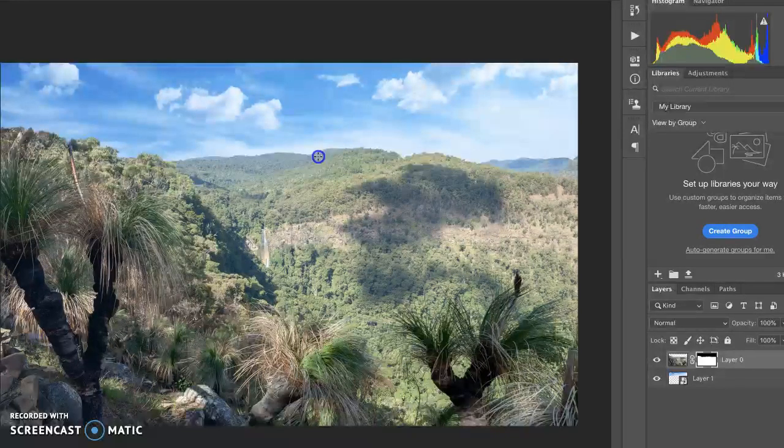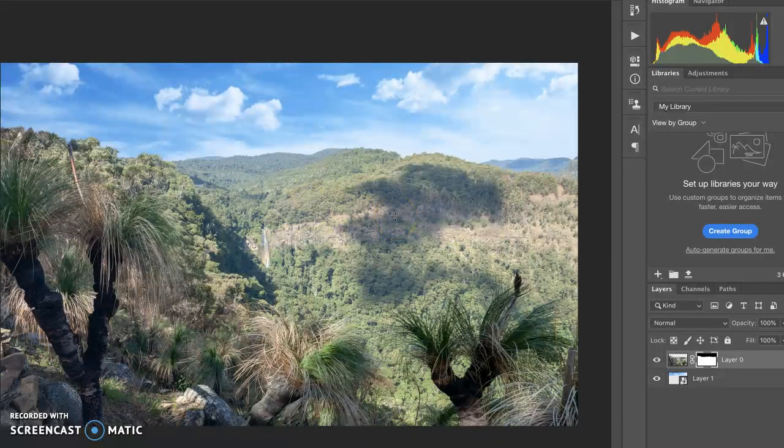Okay, so a bit less, like so. And obviously it hasn't worked over here, but we're actually using the base image underneath and feathering out to a sky. And while that doesn't look as good as the first option, sometimes that is the better way to do it.